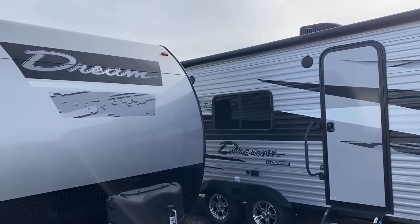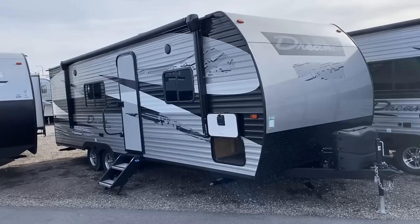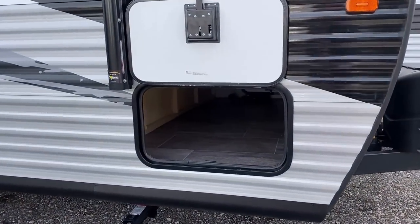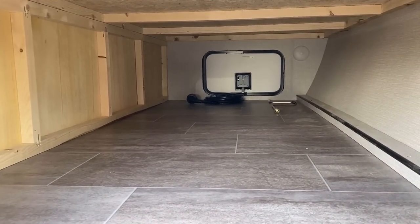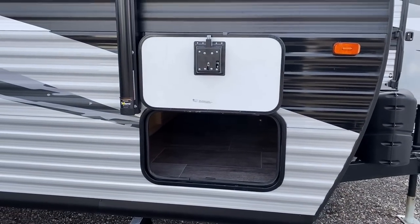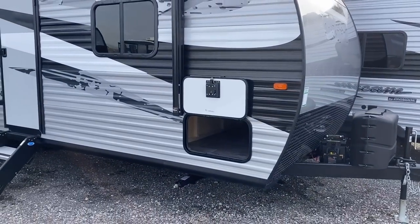Spinning our way around here, I figured I'd show you one baggage door open, one closed, so you could have a better view of things, as it were. And one of the things that is another major pass on this for me is not just a big front storage compartment, but the fact that it is a true pass-through and it does have equally sized baggage doors on both sides. That is something where I think they did it really nicely.